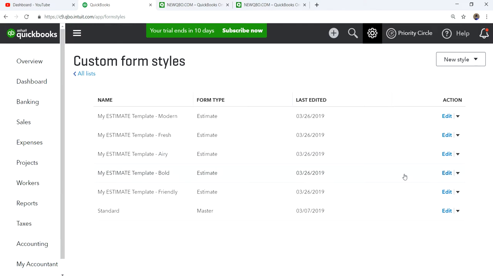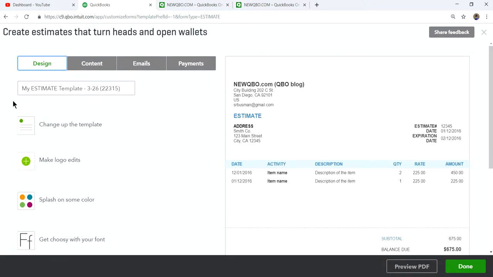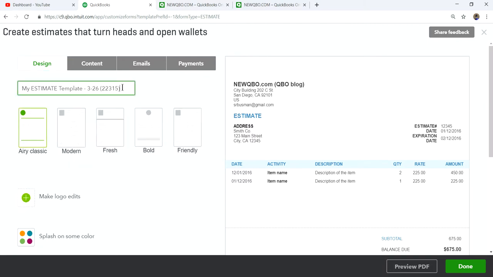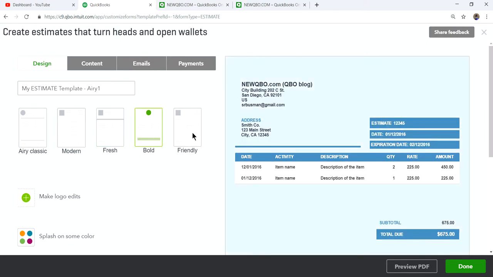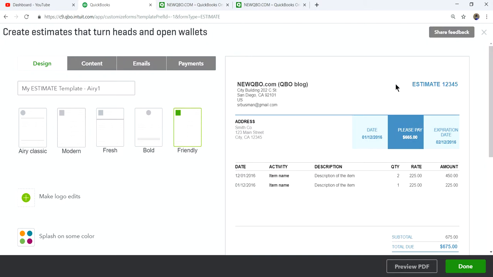So it is working. Just in case you have one and it's not working, basically you just need to create another template. Just click new, and then select estimate, so it will take you to the estimate template. You can name it anything you want. For example, the default is Erie, so you can say Erie in here, so that way you know it's the Erie template. Or if you want to select modern, you can say modern, fresh. So you can see how they look. Right now, as you can see at this moment, you don't see any logo in here, although you see the address.